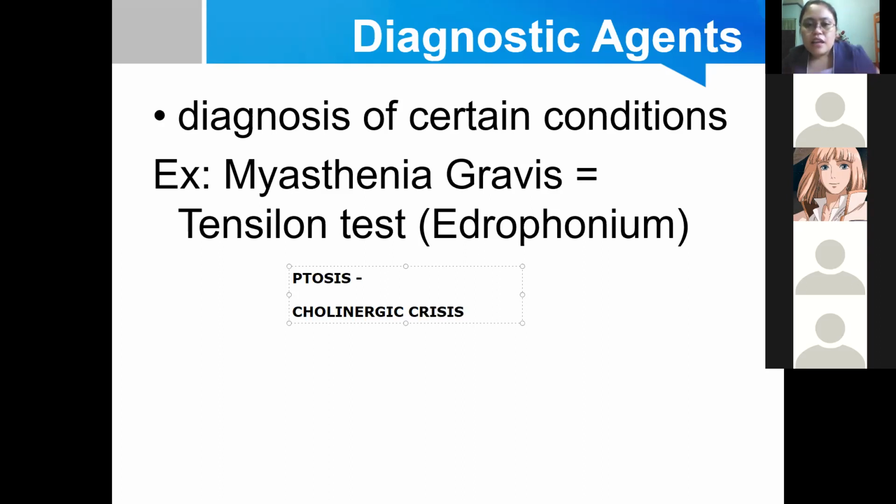Ano na jud ni siya? This is another condition wherein the body does not produce acetylcholine anymore. So acetylcholine is a neurotransmitter and it is a very important neurotransmitter for muscle contraction. And pag nag-cholinergic crisis ang tao, as in very kulang na ang iyahang acetylcholine, that even if you give edrophonium, dili na niya ma-open iyahang mata. Pero pag ma-open pa niya ang iyahang mata after giving edrophonium, then the condition is called myasthenia gravis.